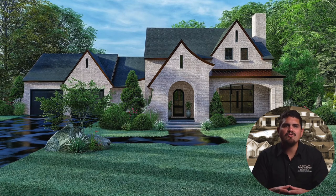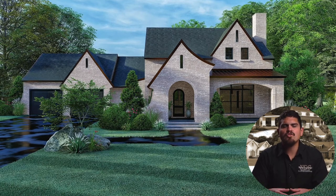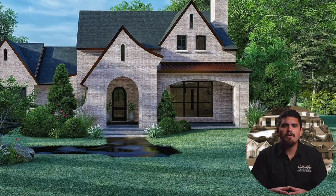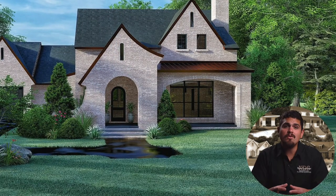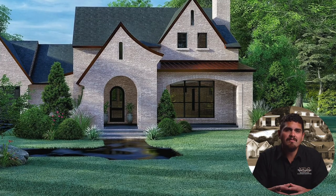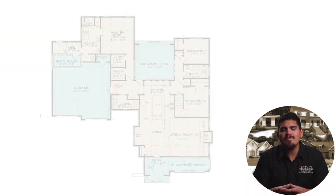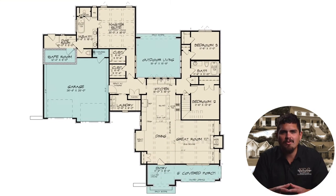Passing through the arched entry, a six-foot covered front porch with vaulted ceilings welcomes you and guests alike. The covered front porch offers a roomy view of your yard for porch-side conversing or quiet moments embracing the world around you. The arched front door reveals an open floor plan interior.